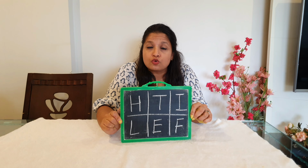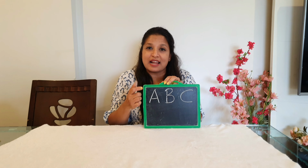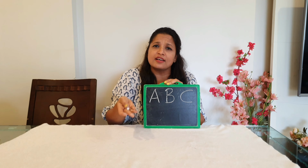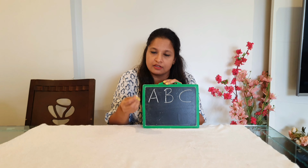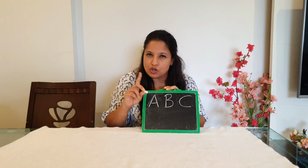Before going to school, what parents think is, okay, I'll make him practice alphabets before they start school so that they can do much better in school. So they say, write A, write B, C. This is not the way of starting, because over here a slanting line is used, which should be introduced later. First, your child doesn't know how to do standing and sleeping lines, which are much easier than slanting lines. So introducing the slanting line first is not a good idea.